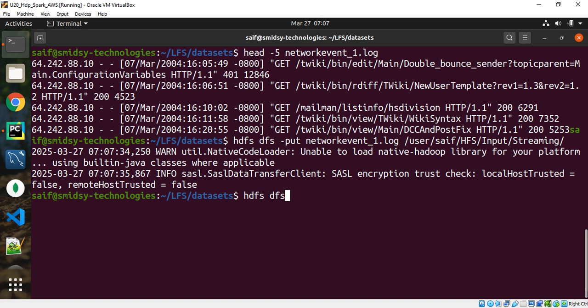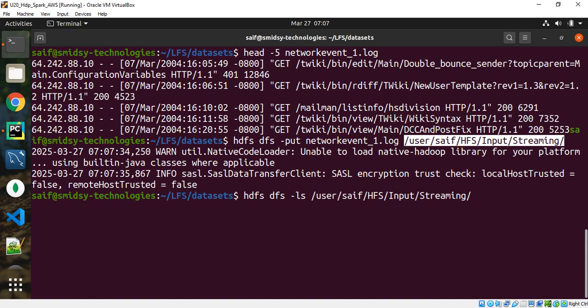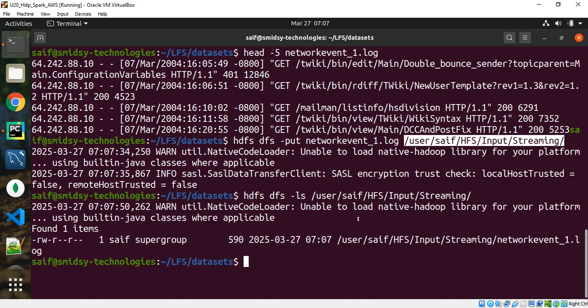Let me verify the data with the ls command. Yes, the file is available.